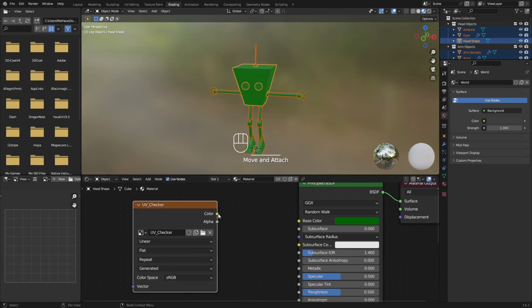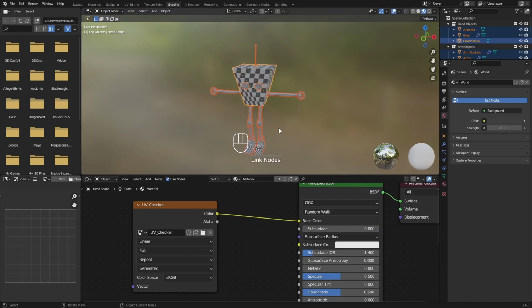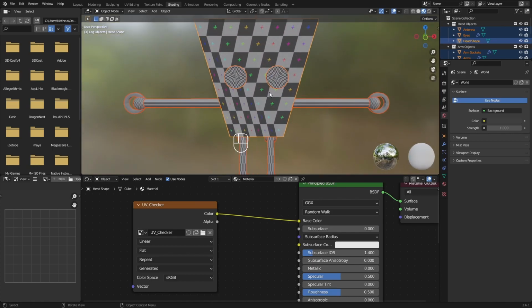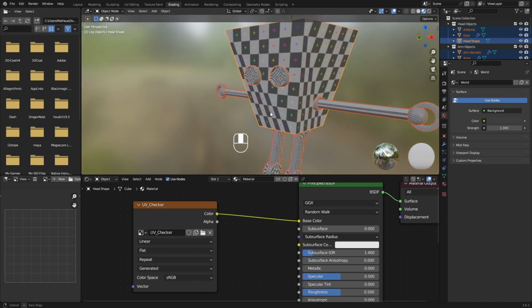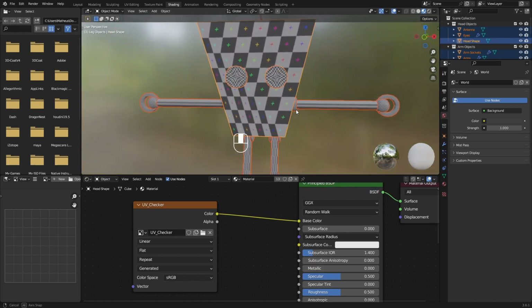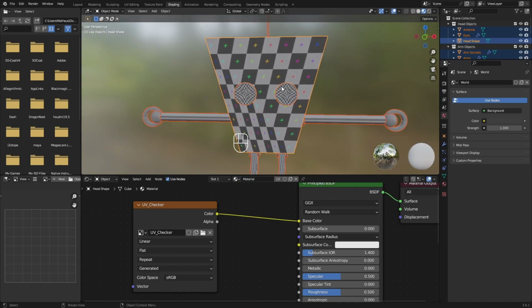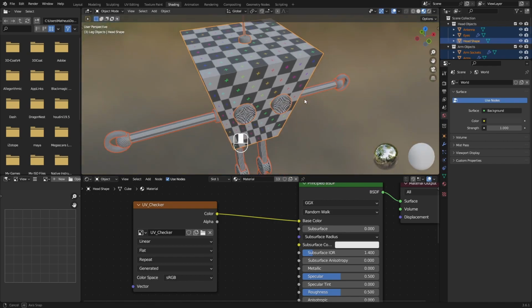Now I'm going to grab from this yellow dot here to this one here, so from color to base color, and leave it like that. And so we can see that our model indeed has some UVs, but they are not very good at the moment. So we can see some distortions in the UV.